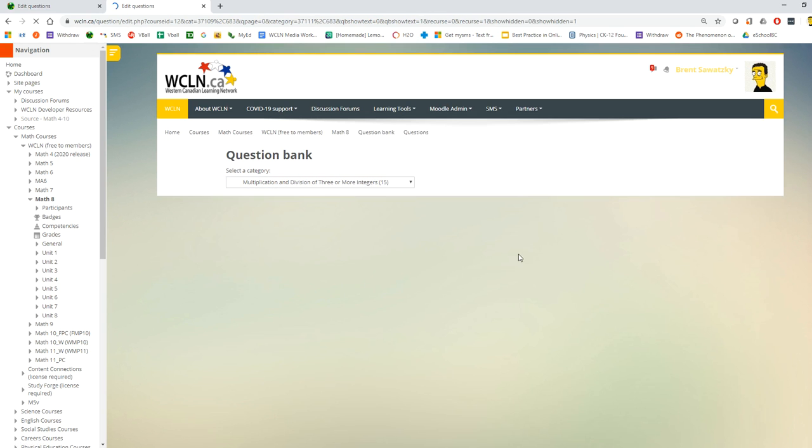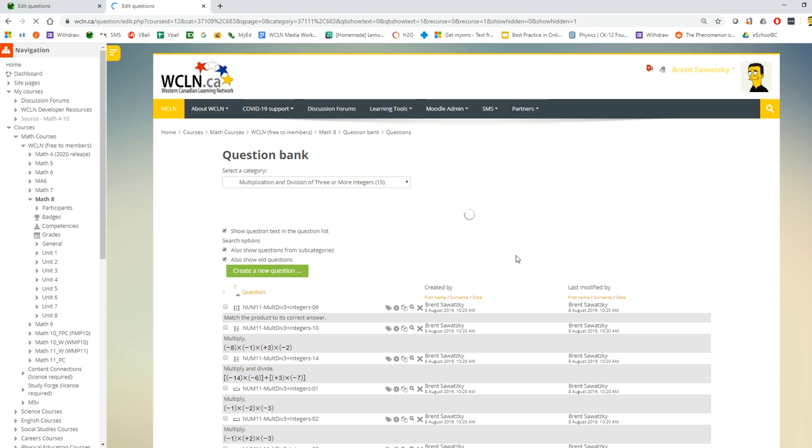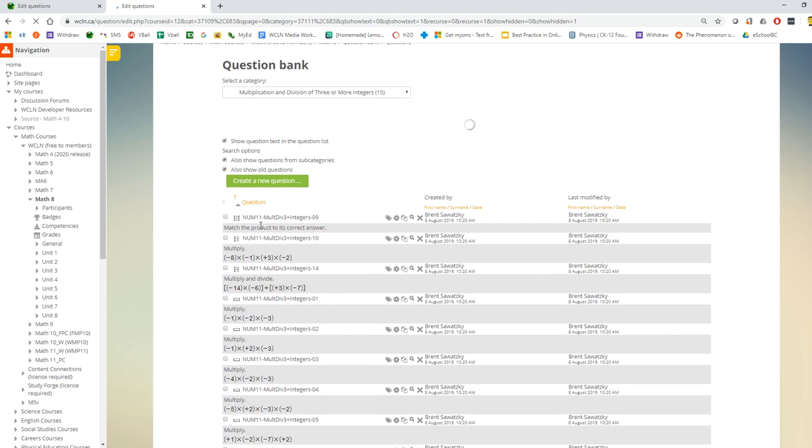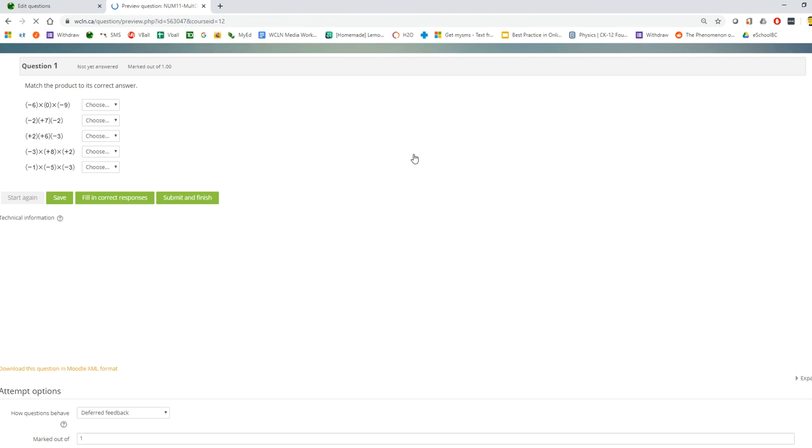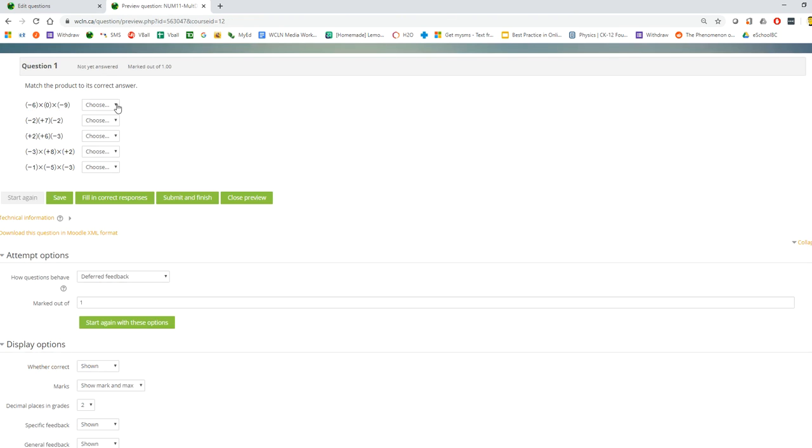Let's take a look at this one with 15. Okay, so we start off, we have a matching one. Now the one problem with matching ones is, this is really solving 5 different questions and you're just getting 1 mark out of it.